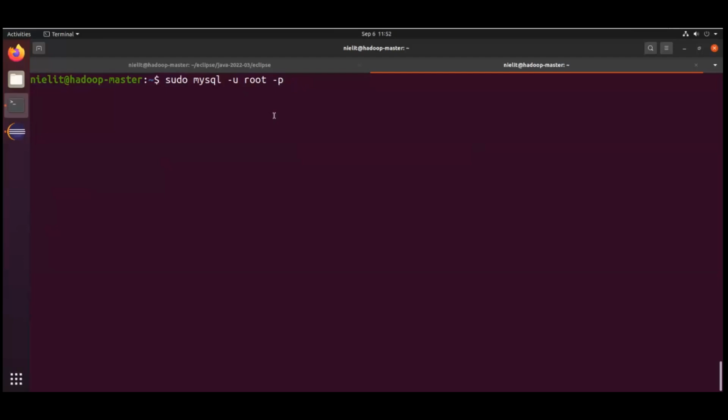So enter it. This is the Nilet password, this is the username. It is asking for the Nilet username's password, so I'll give one default password. Then afterwards, 1 2 3 it is entering. It asks for the password of the MySQL server which we have given. So I have given my password, so I'm entering that. It has gone into it.